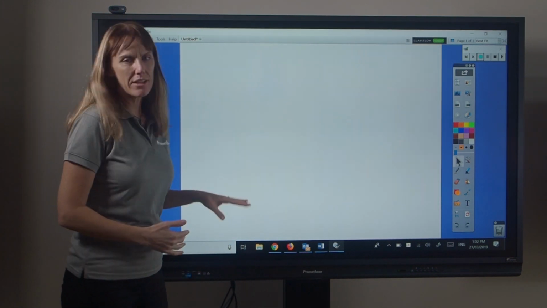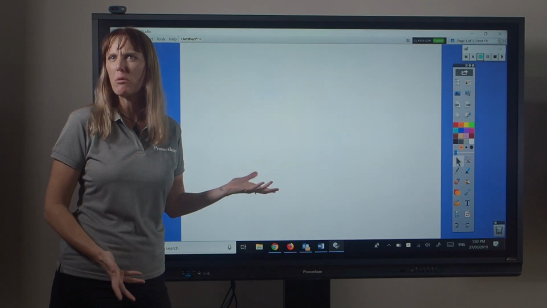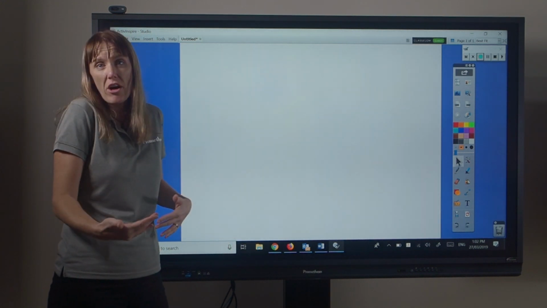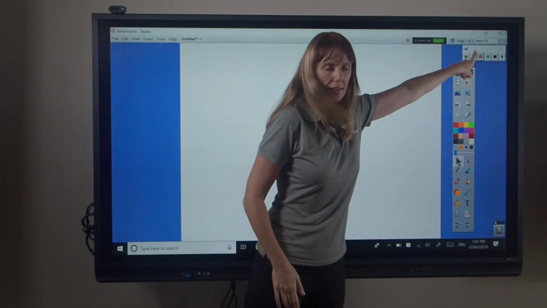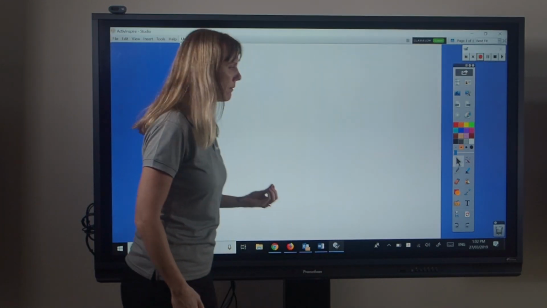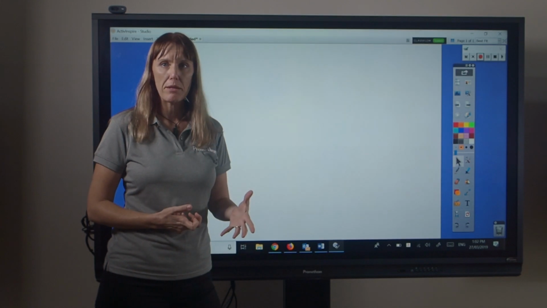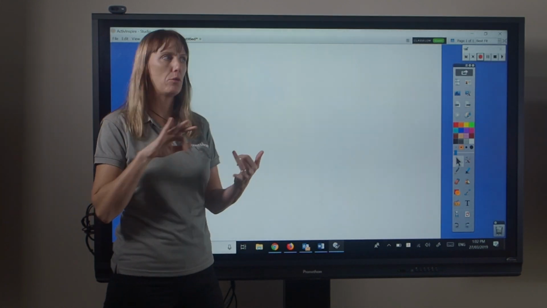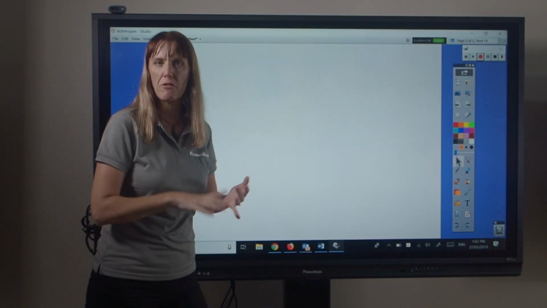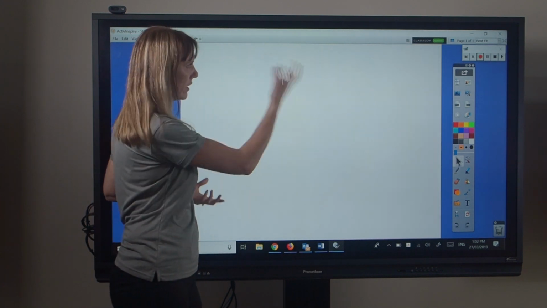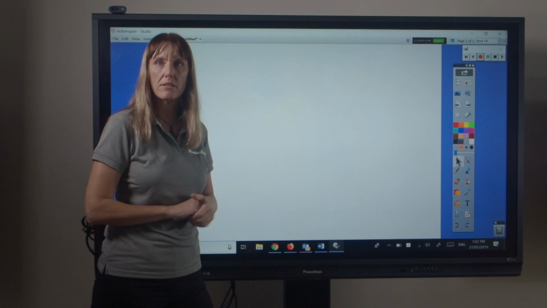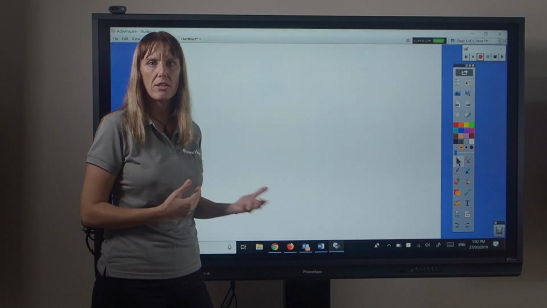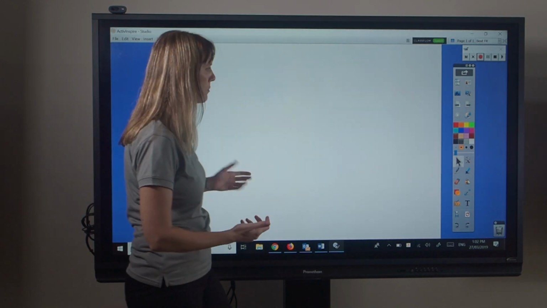So just a little bit of a revision to make sure people know where things are, or remind you of maybe a tool you haven't seen for a bit. I am actually using the screen recorder at the moment to capture my screen. This can be a really powerful tool if you want to pop a little video of a method or capture some formative assessment, some formative data about the way your students are solving problems and things.